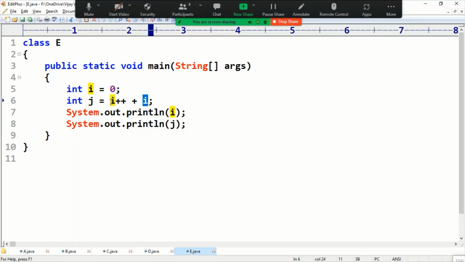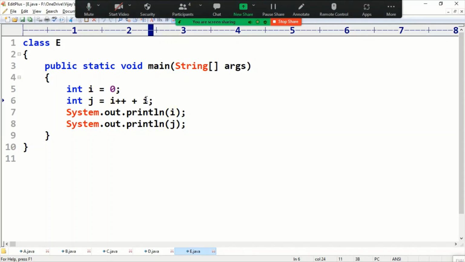We know that in case of post increment, wherever post increment is happening, the value remains the same, that means the previous value, 0 in this case. From the next usage of this variable, the modified value will be visible.